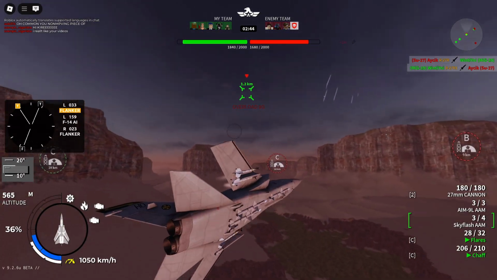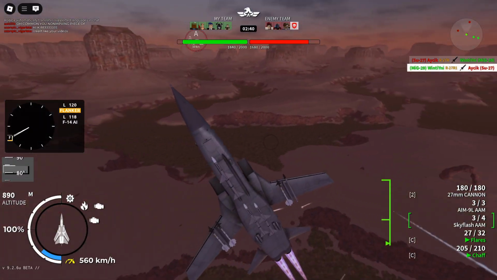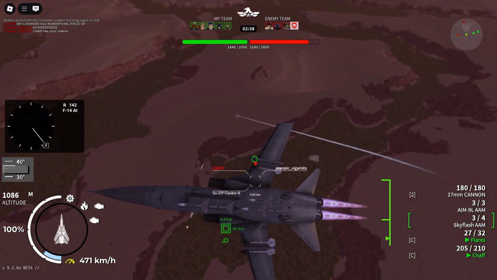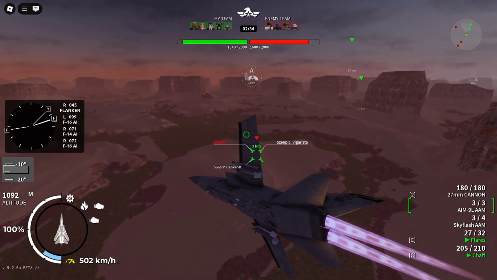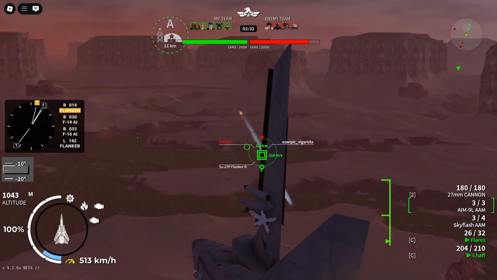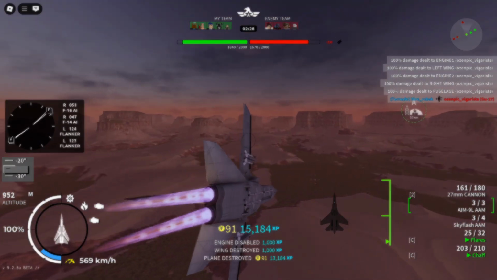I start pre-flaring and you'll see his R-73 go for my flares immediately after being launched. We merge and now all I have to do is get my nose around first. I start pre-flaring again and get a lucky shot in, otherwise we would have probably traded kills here.